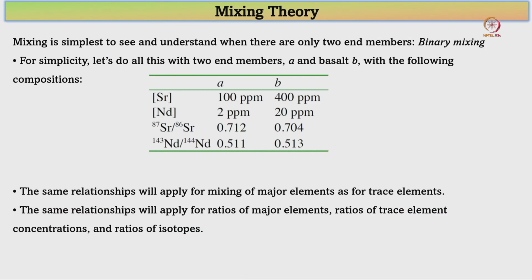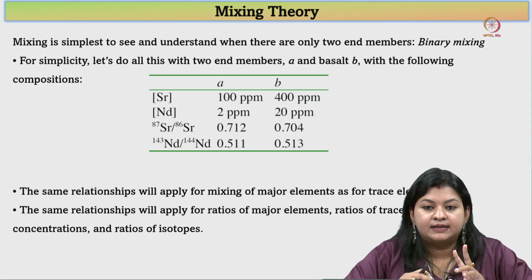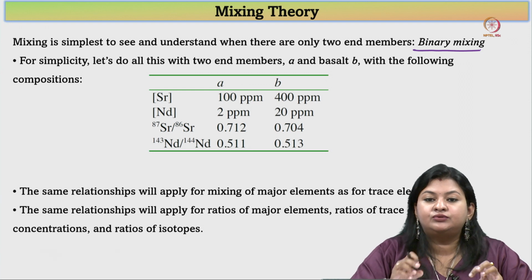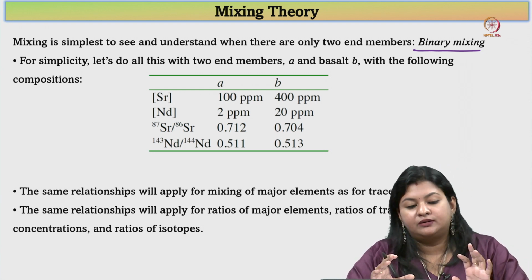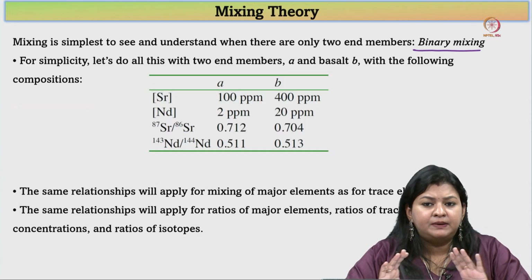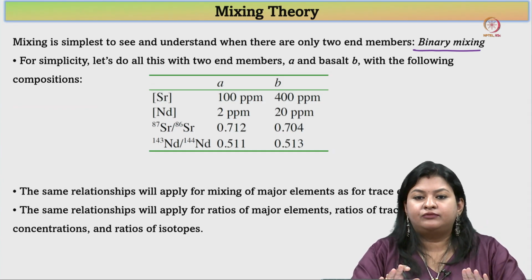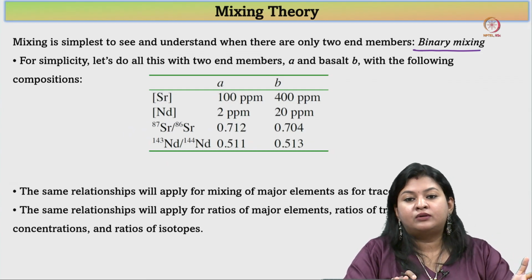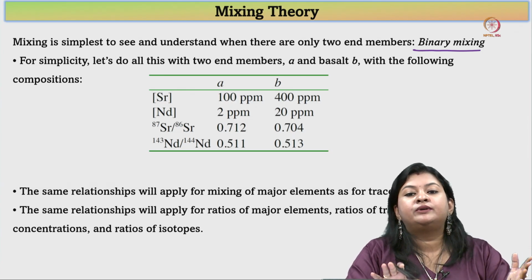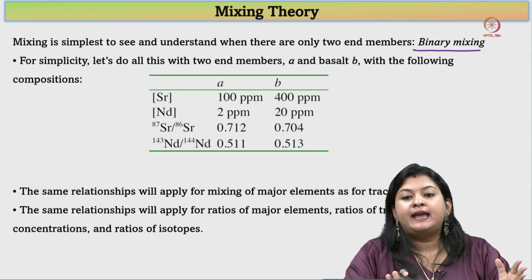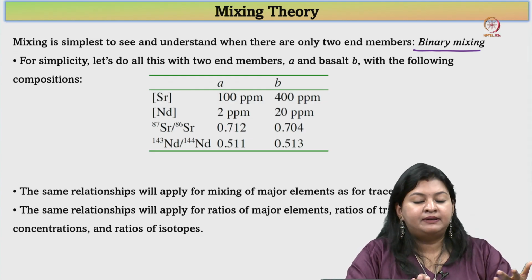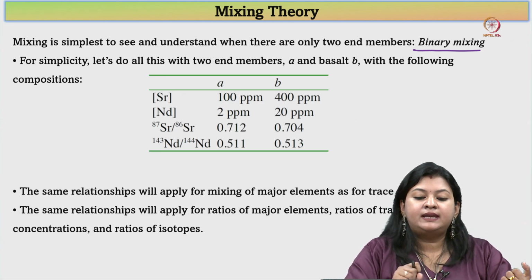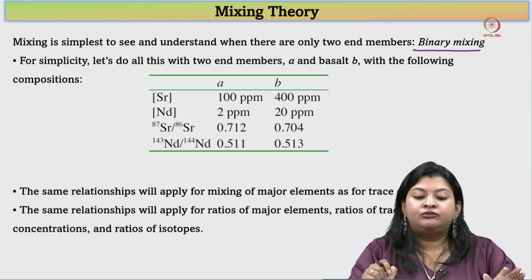So, let us imagine two end member mixing, that is called binary mixing. We have two end members, and those two end members are forming a final product. This is the simplest kind of mixing that can happen. For instance, now we are not going to talk about whether it is minerals, magma, or river water, groundwater. We are just going to talk about mixing. In any medium it can happen. It can happen in a water medium, it can happen in minerals also.